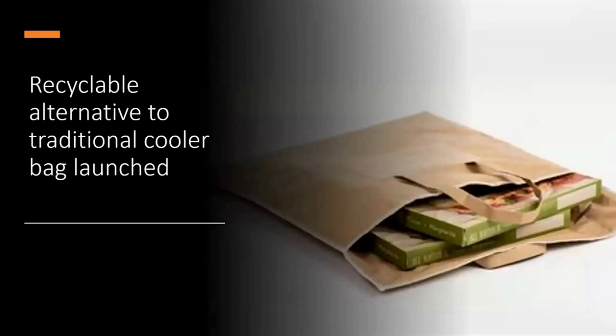Again, Mondi have collaborated with German manufacturer of sustainable insulated packaging, Freshly Packing, to produce what they say is the reinvention of the cooler bag. The Fresh Bag is made entirely from renewable materials, providing excellent protective cooling properties, and offers consumers a durable cooler bag to carry chilled or frozen food home. It is certified as fully recyclable in existing European paper waste streams, and it has already scooped the functionality and convenience category at the recent German Packaging Awards.